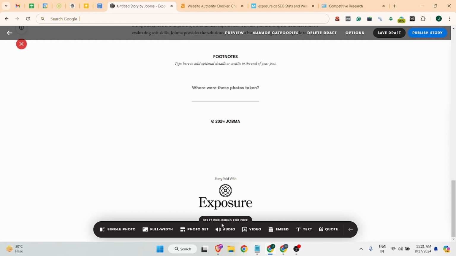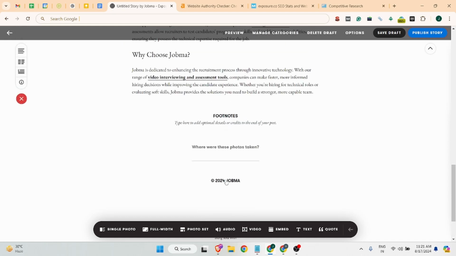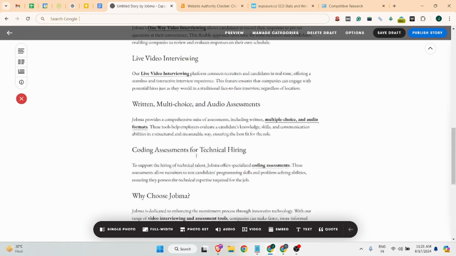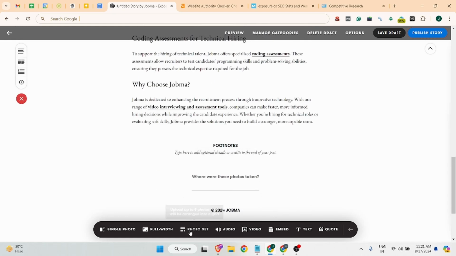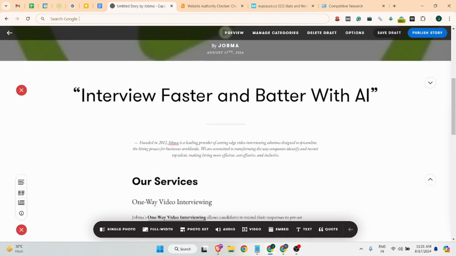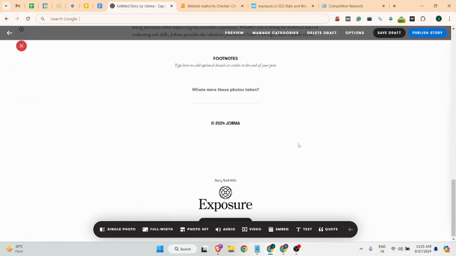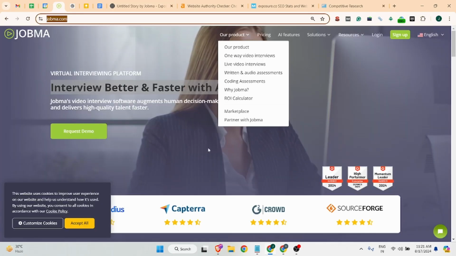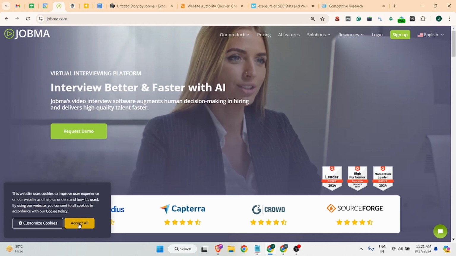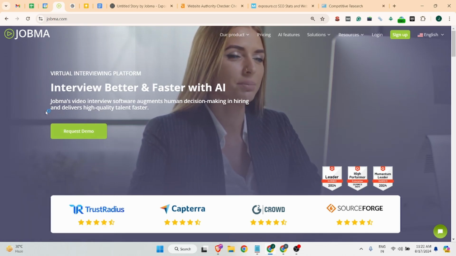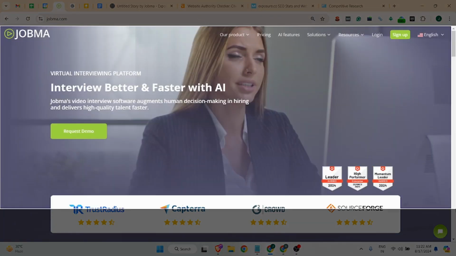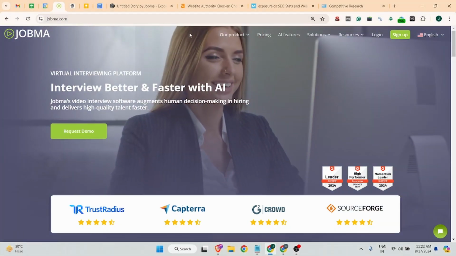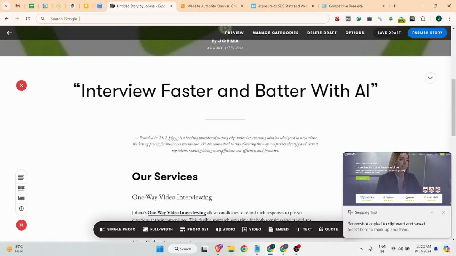So you can see start publishing for free. If you want, you can add your contact details and all the things with the help of these customization options. And there is also an option to include your brand name or your business name, your images. Suppose this is my index page picture, and if I want to add this in my content, let me add where I can add.